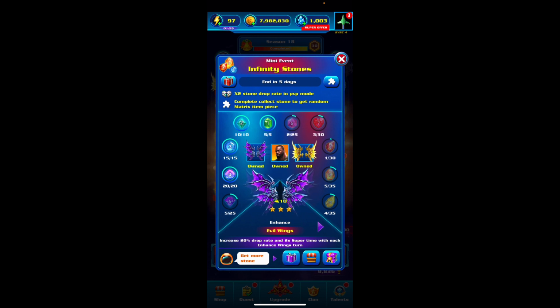Now, under the wings, you can see these little 3 stars, and you can enhance the wings. Each time you enhance the wings, you get a 20% increase of a drop rate and 2 seconds extra of super time. Now, you can see my evil wings, I have full enhancement.